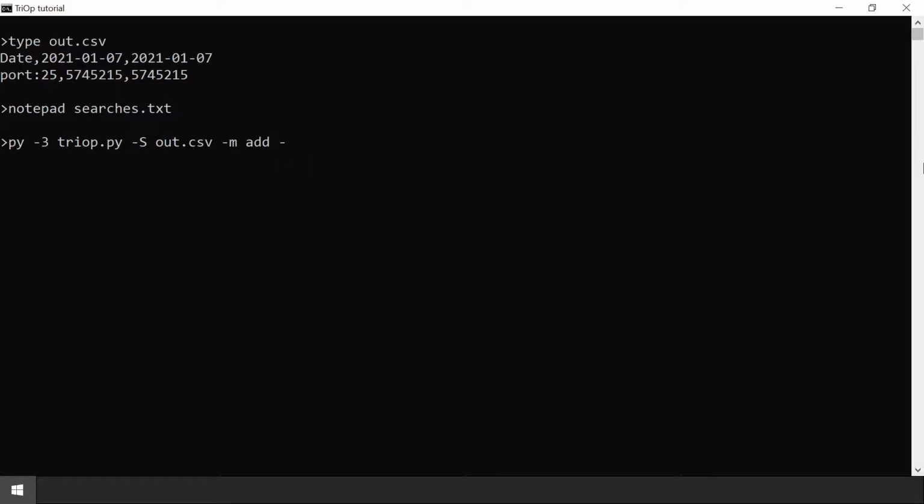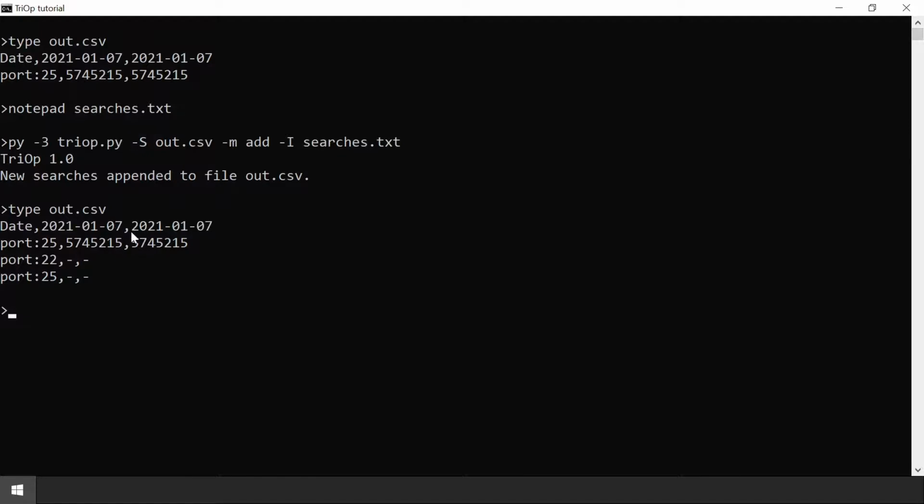And I need to input the list of additional searches, which is done using -i for input file. In this case, it's called searches.txt. If I run it, TriOp will hopefully do so. If I now type it out, you can see that it indeed appended the searches which I wanted.